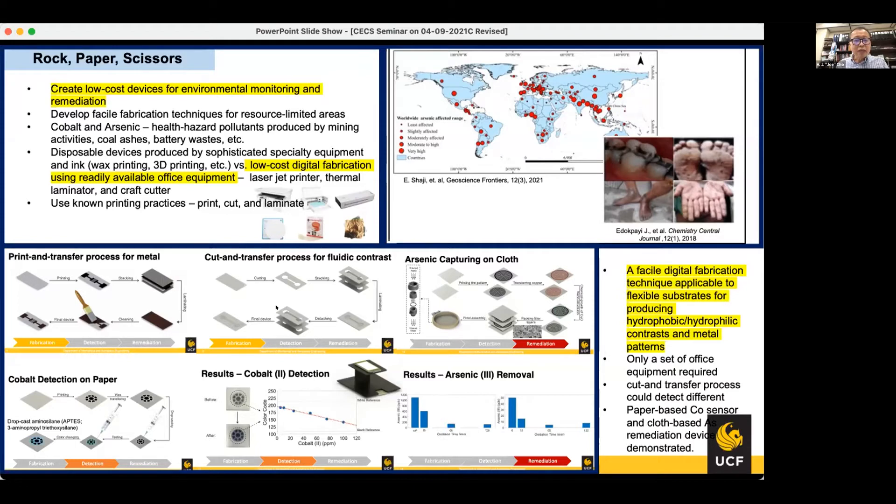Another example: after creating the fluid contrast and confinement area, we use a color indicator — an aminocyanine compound that can react to cobalt metallic ions and change color depending on concentration. You can see the color detection across a cobalt concentration range in ppm. One depiction shows that the color can be captured by smartphone, and with color coding, the cobalt concentration can be determined. It's a truly low-cost device, and the stand can also be made from slightly thicker paper with instructions printed on it.